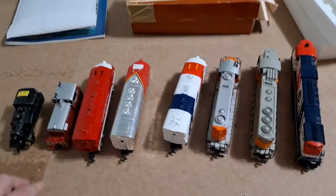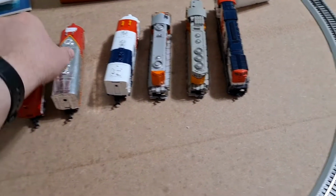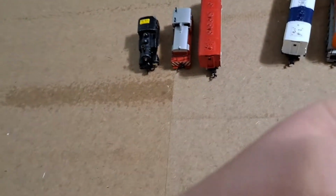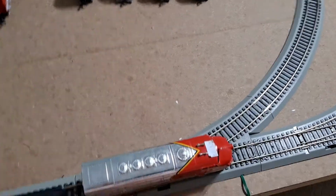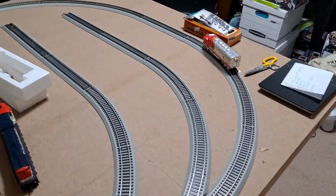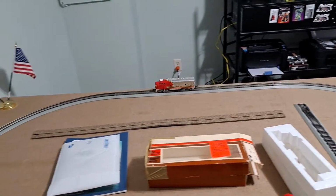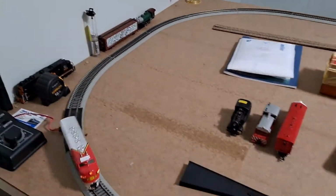Alright, now let's move on to this Bachmann locomotive. For $5 and the condition it's in, I am not expecting much. So let's see what we got though. Well, be darned. Out of never in a zillion years. A little loud, but it's running. Excuse me. The lights are working too.